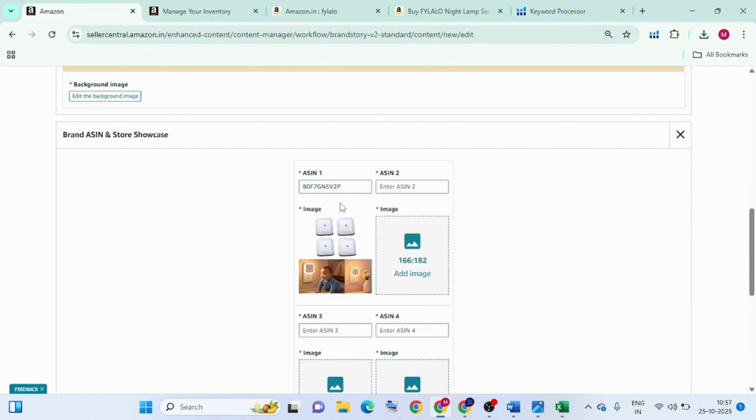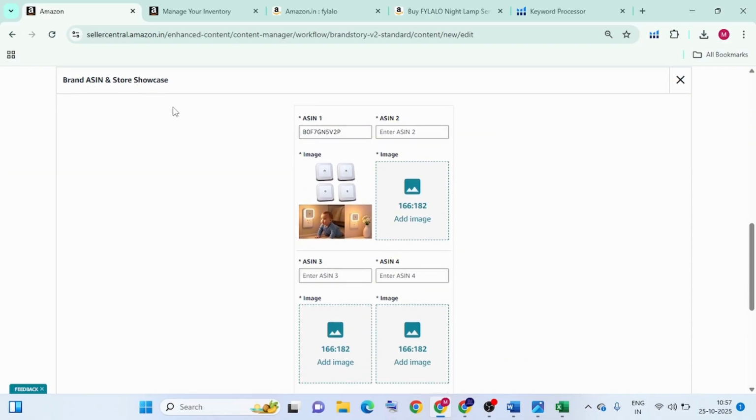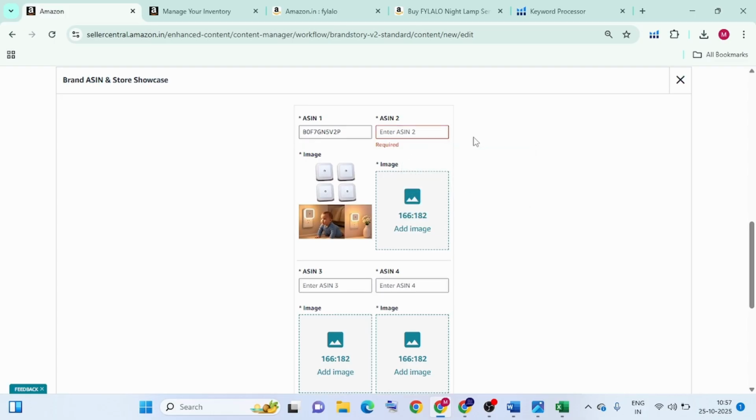Make sure there's one condition to use the brand ASIN and store showcasing. If you click on any of the enter ASIN columns, even if you don't want to add any ASIN there, then anywhere in between your module it will require the ASIN, right? If you don't have proper ASINs to showcase in your brand story, don't click any enter ASIN column, right?